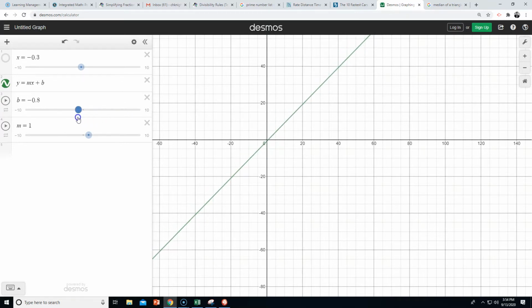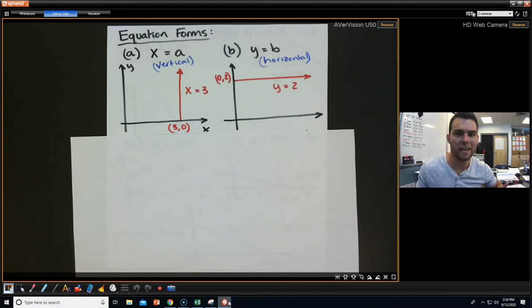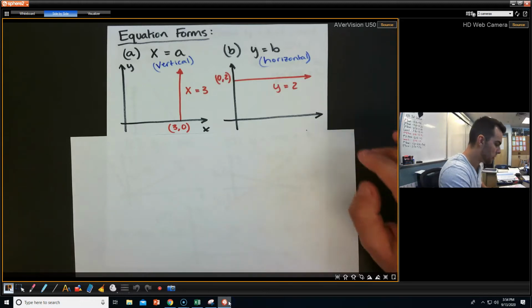is that my y-intercept, as this b term increases, it's going up. So my line has to cross through that y-intercept. So from that 3, I can expect 0, 3, my y-intercept, to be on my graph. And if I click, 0, 3 is right there. Okay? And that's really it. The m and the b, the slope and the y-intercept, that's pretty much what determines how your line will be behaving.